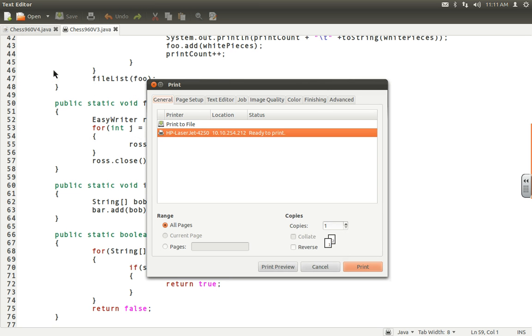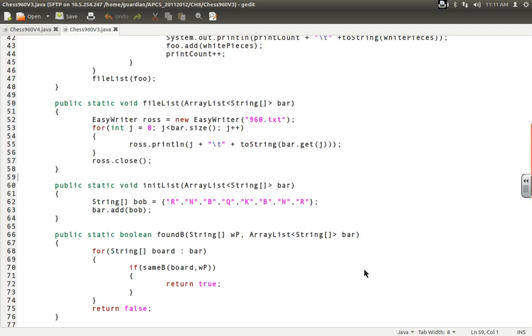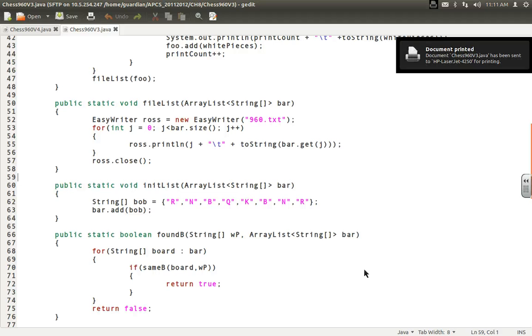Anyone else need V3? Everyone's got V3 running except for Dylan. Dylan has it, but Dylan doesn't. All right, let me print a few of these just in case. Fix V3. Come on. Here's V3. Everybody needs it.